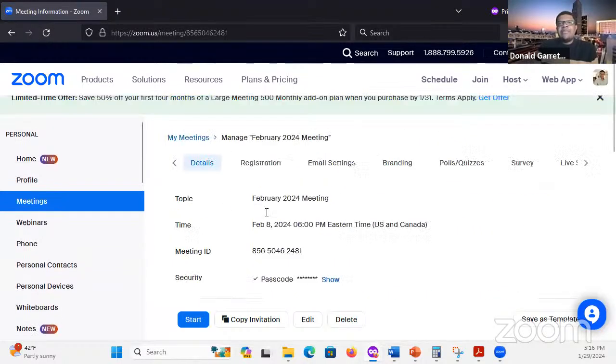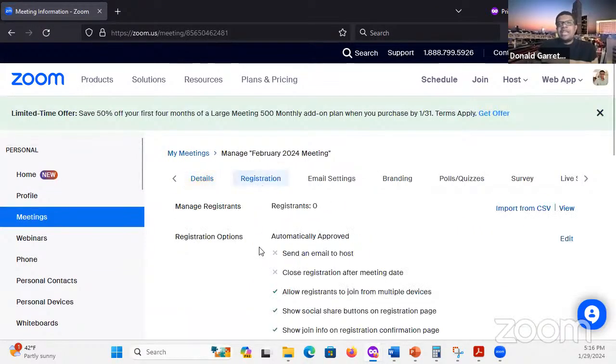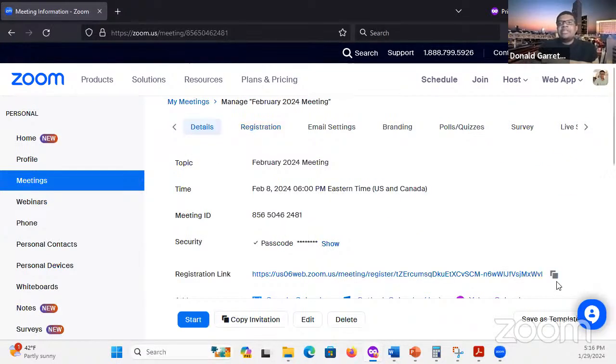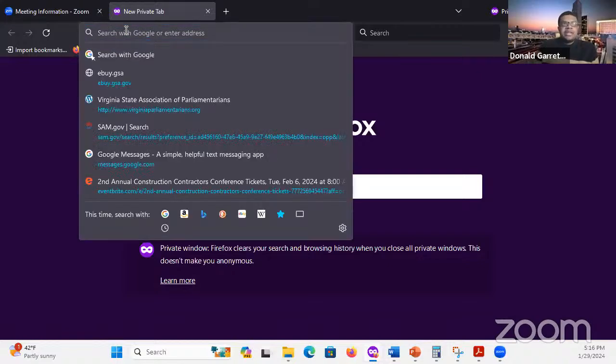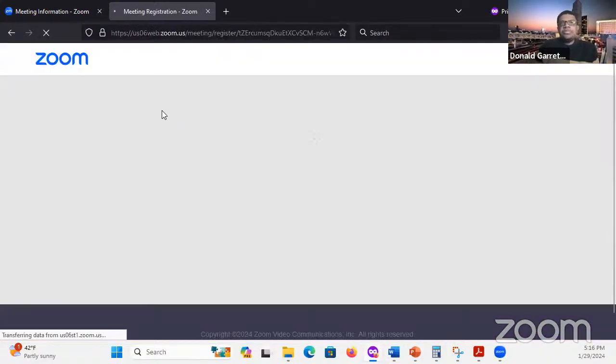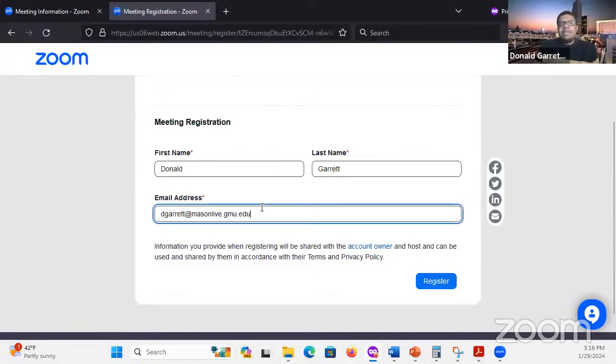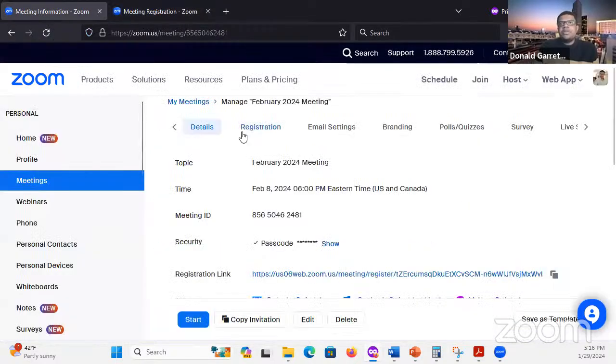So this is the meeting now that we have open, right? If I go to registration, I can actually edit the questions that people get asked when they register for the meeting. Again, if I want to ask for their phone number and whatnot, so I can have follow-up, you can do that, because instead of a direct link to the meeting, it's going to instead create a page, like I said, where they're going to register with their name and whatever their email address might be.